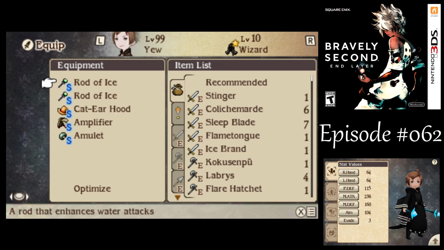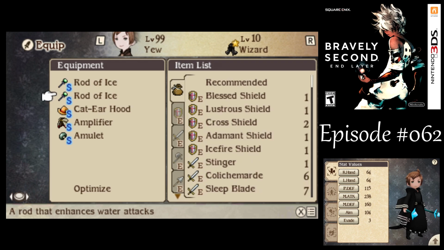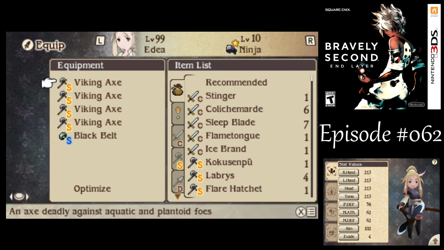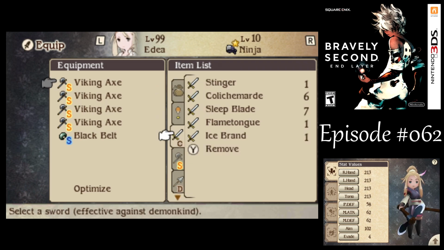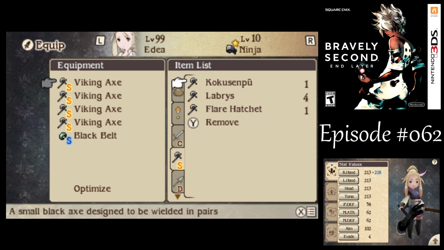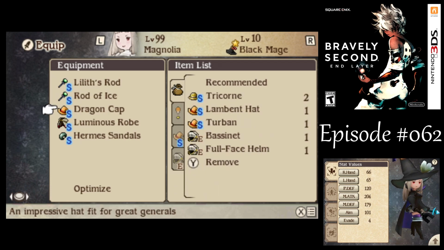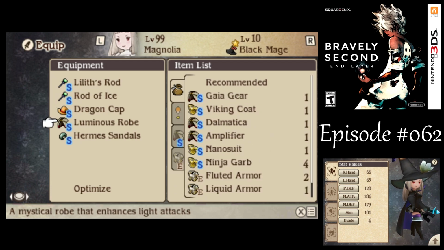Okay, so for you, I'm just thinking, yeah, we'll just leave it like this, then. I was thinking about switching the Lilith's Rod over to him, but no, we'll leave it like this. Okay, so then Edea, well, we got that new axe, so let's add that to the setup here. But otherwise, that'll be good. And then for Magnolia, we're going to have light elemental damage. That'll be fine.